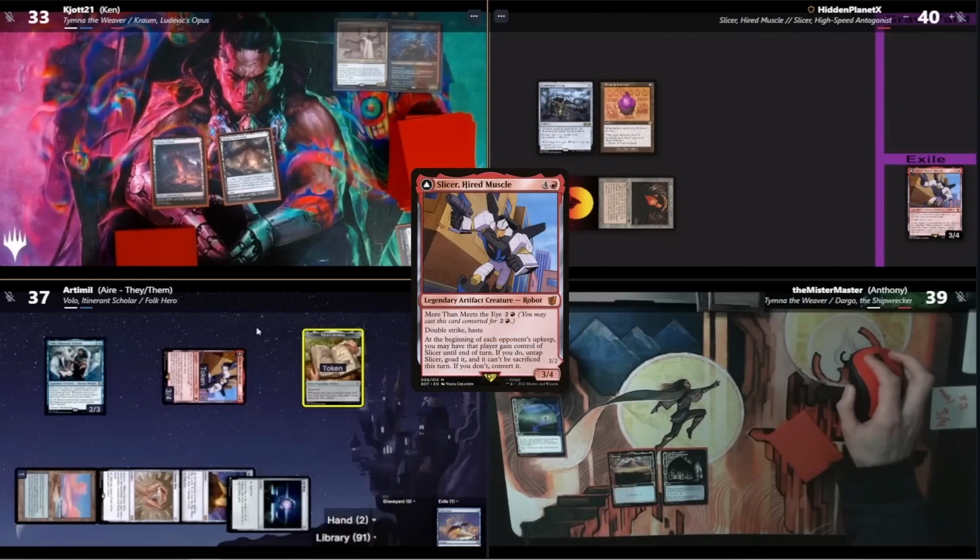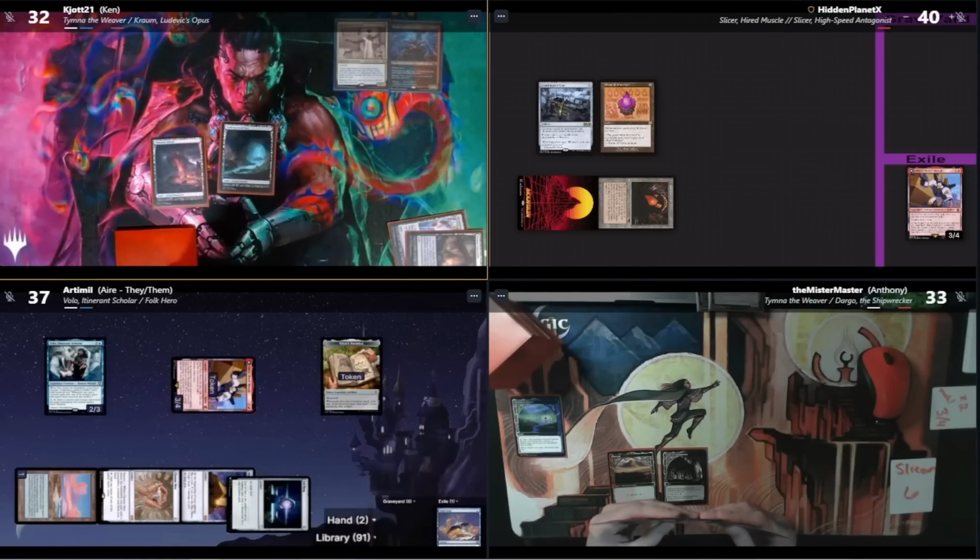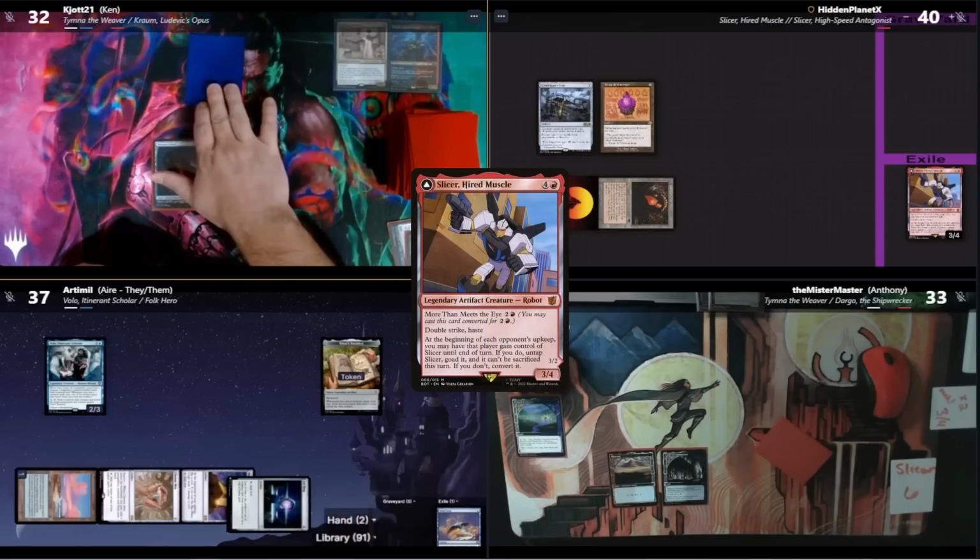Air then ends their turn sending Slicer at Anthony for 6, with Ken cracking his other fetch at end step for an Underground Sea. Ken untaps and gets Slicer.